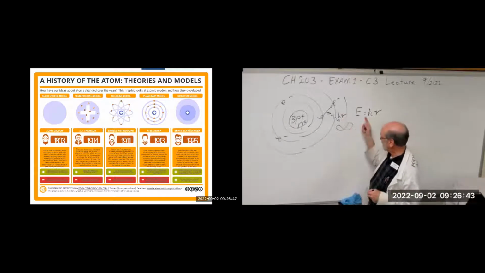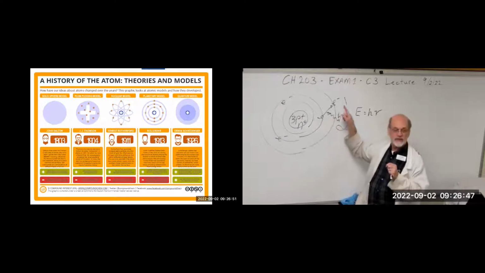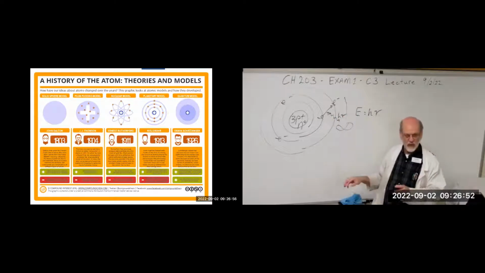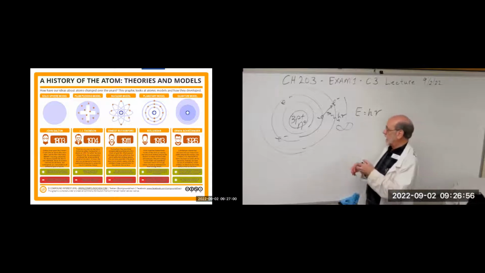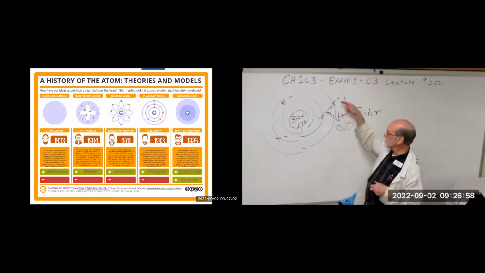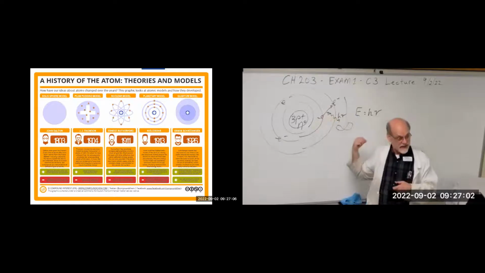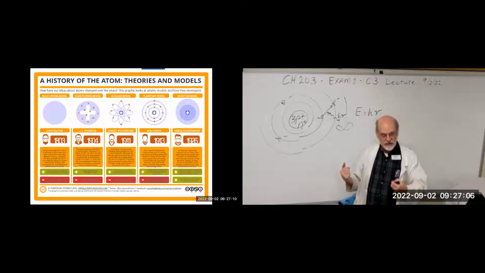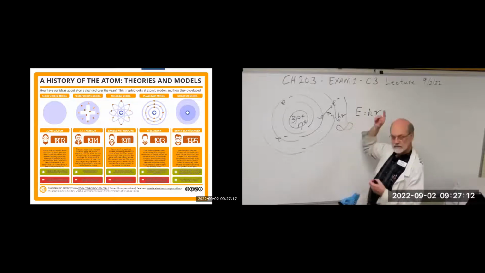That said, this exact amount of energy will promote the electron from one energy level to the next. If it's more than that or less than that, it won't work. It's got to be exactly the right amount. And if that promoted electron drops back to that same energy level, it'll give off that same amount of energy in the form of a light beam. And then you can measure the amount of energy that's being given off by measuring its frequency, multiplying by Planck's constant, and there you go.